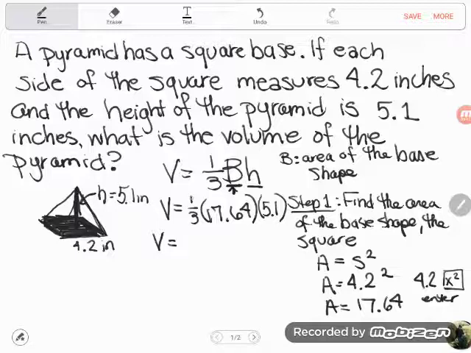Now I'm going to type this entire thing into my GED calculator. I'm not even going to deal with the fraction. The way I'm going to do it is by remembering that a fraction bar means the same as divide. So I am going to type 1 divided by 3, and those parentheses means times. So times 17.64 times 5.1. And I get 29.988. My work is almost done here.